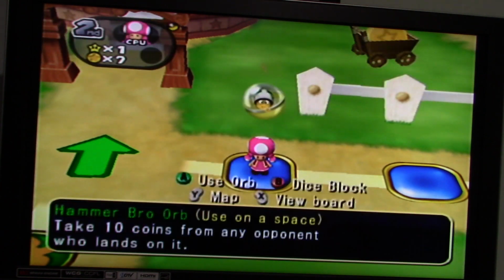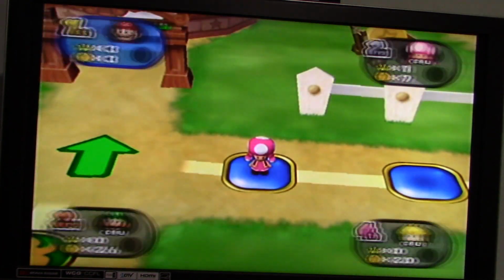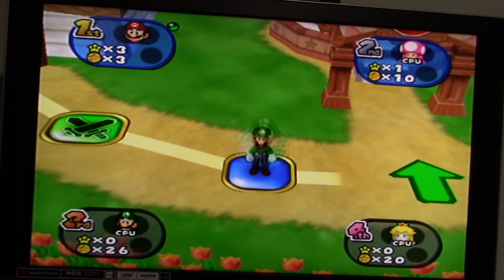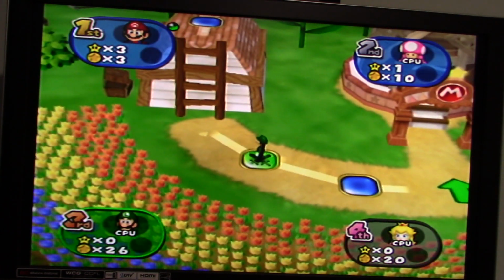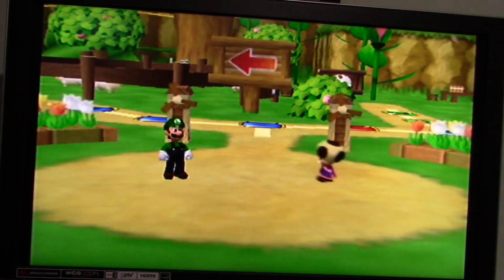Alright. Let's head back to Toadette, and she's gonna use her Hammer Bro Orb over on that space. Alright, a 2. Alright, now time to head to Luigi. 1. Alright, he gets an opportunity to challenge someone to a duel mini game. He's gonna challenge me.